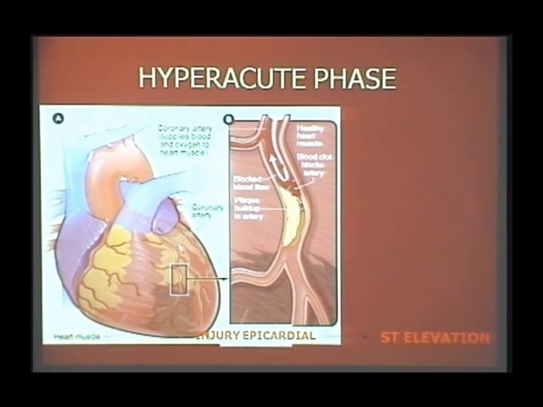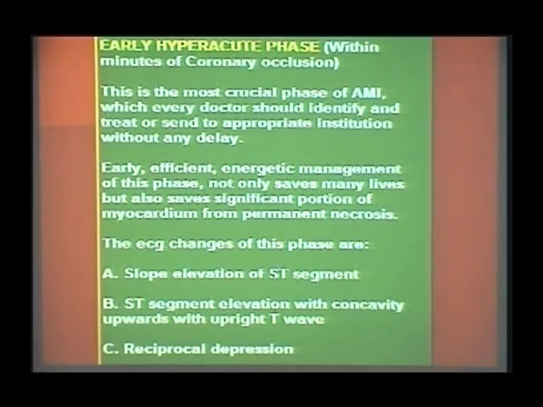What injury? Because it's a total occlusion, an epicardial injury, subepicardial injury. So subepicardial injury produces what? ST elevation. So early hyperacute phase is manifested by significant ST segment elevation without a Q wave. Please remember that. At this point, the QRS is normal, indicating that the myocardium is viable but injured. So opening an artery at this point in time will preserve the viability and prevent a myocardial infarction. That is the importance of early reperfusion in the early hyperacute phase.